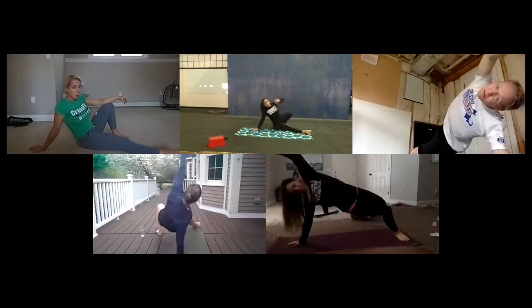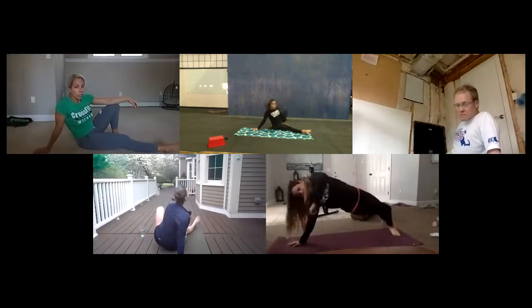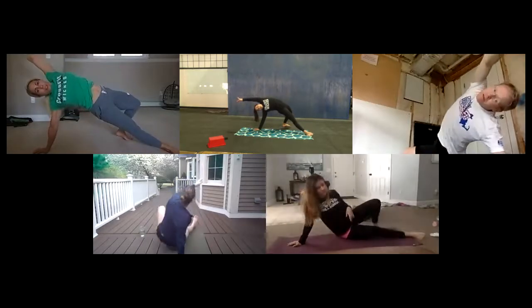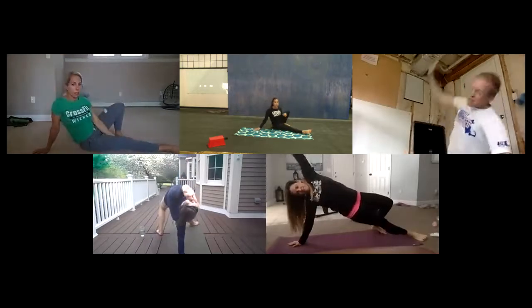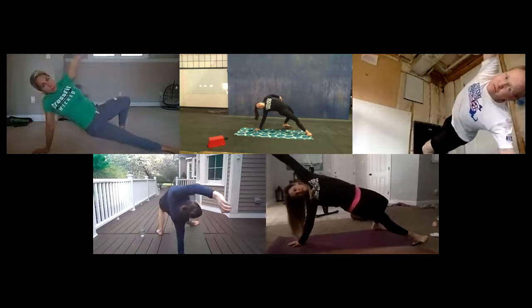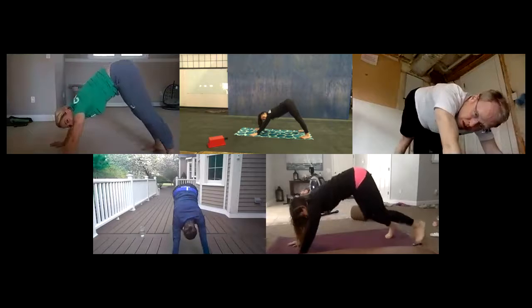So we're coming down to our butt, one leg's straight, the other foot is just kind of pulled into your glute here. And then as you exhale, you're gonna open that hip up and stretch. We'll do one more time. So inhale in, exhale out, stretch it up, and then we're gonna flip it back over. So you're gonna take this leg back around to downward dog.